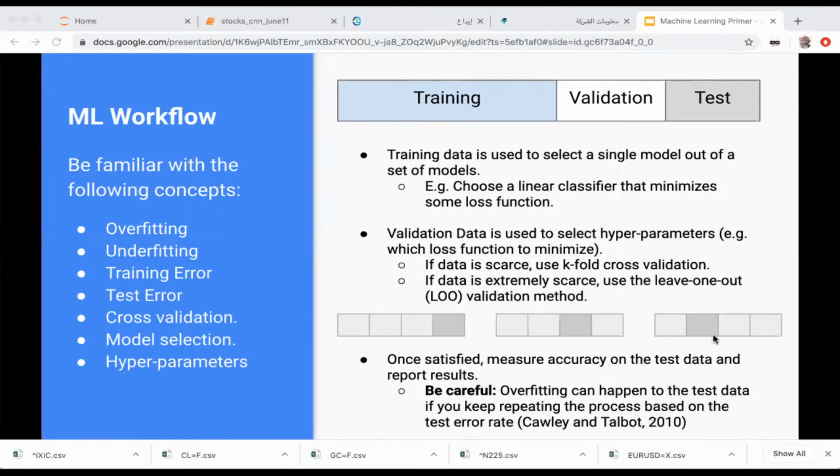But as I mentioned earlier, the test data should ideally be used only once. It should not in any way change the model or have an impact on the model. So keep this in mind. Some people might think that since I'm not using the test data to build the model, I will not have overfitting on the test data set. But this is actually wrong. You can overfit on the test data set if you keep repeating the whole process over and over again until you get good performance on the test data. You should not be doing that. The test data, think of it as just a way to report your accuracy at the end. Do not use it more than once.